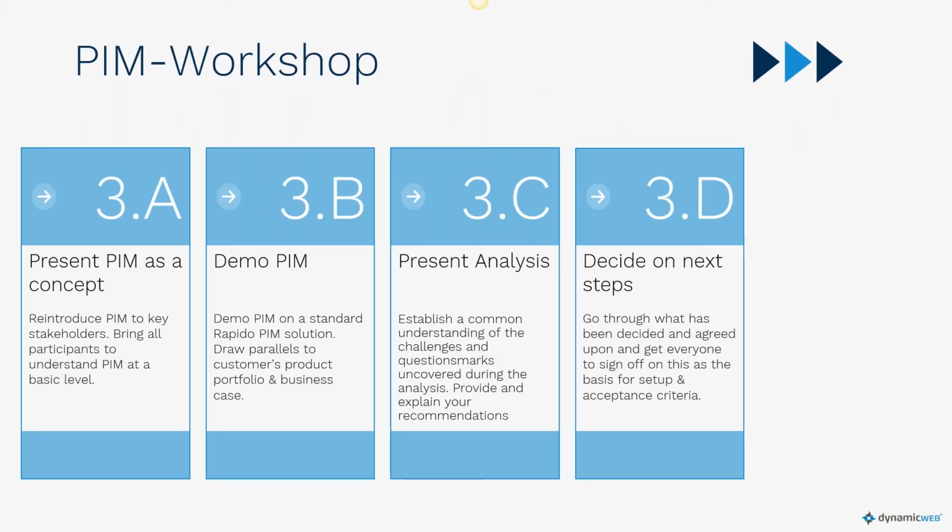Some of the things you would like to go through throughout a PIM workshop is, first of all, to present PIM as a concept. So try to create a presentation and a common understanding so that we are speaking the same language in some way. Secondly, you would also demo the PIM. During the workshop, make sure that we have a sample of the customer's products within the system, so that we emphasize that we can, in practice, show in Dynamicweb what we are discussing. So basically allowing the customer to make decisions on an informed basis.